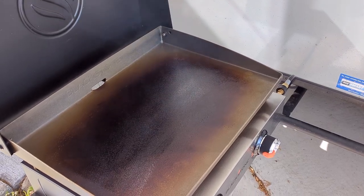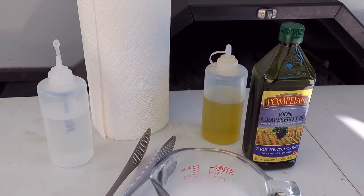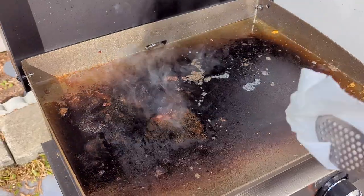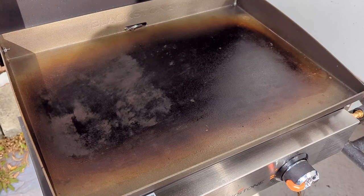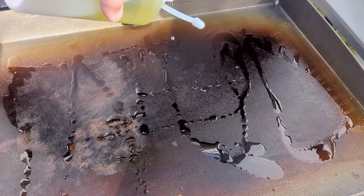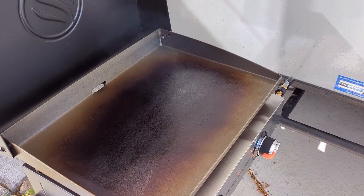After cooking, I always just clean the grill right away — it only takes a couple of minutes that way. I use those same two squirt bottles with water and oil. First, I squirt it with water and let it steam, which boils up any food residue so it's easy to wipe off. Then I take a paper towel with tongs and rub it over the grill to clean up anything left. Depending on how messy it is, you may have to repeat this a couple of times — squirt on more water, let it boil up, and wipe it down again. Once the grill looks clean with no more food residue, squirt a little oil on it, take a paper towel with tongs, and rub it out into a nice thin layer.